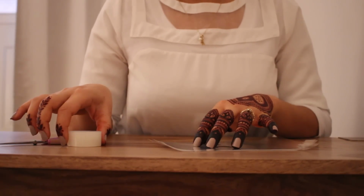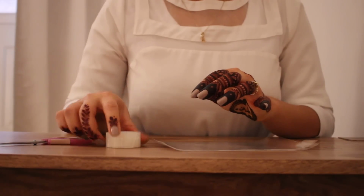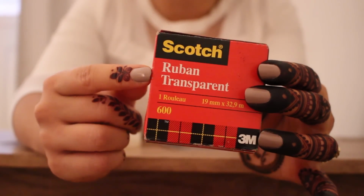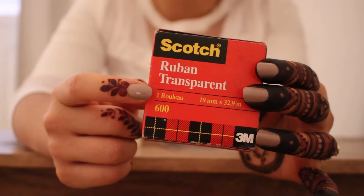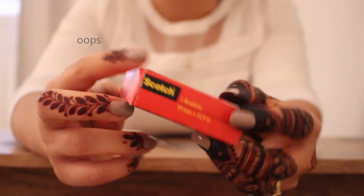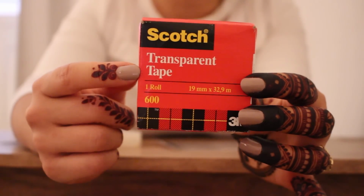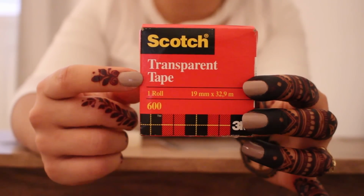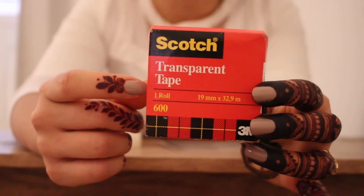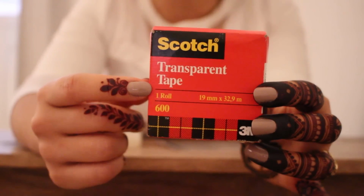Then you are going to need tape. I use this brand, Scotch tape. And when you choose your tape, make sure you always choose transparent tape. Yeah, that's in French. Transparent tape. Because other varieties like invisible tape won't last if you put your cones in the freezer or if they get wet. So transparent tape will stick even though it's wet.